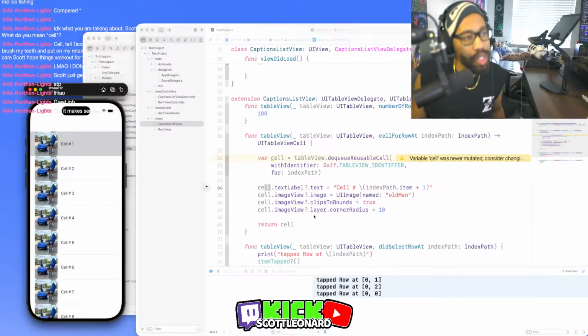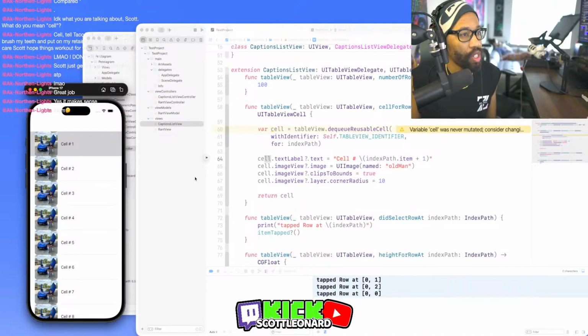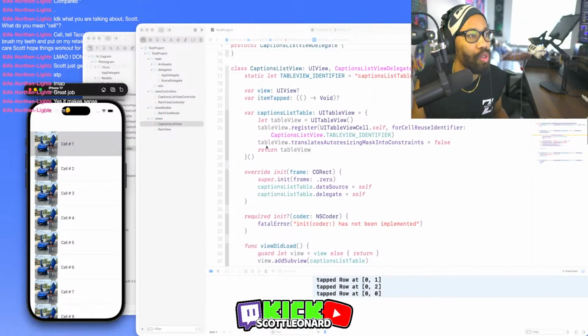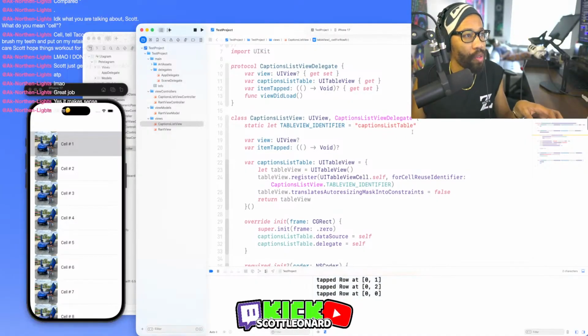Because what I'm going to do is create an array. The array will have the image, the text, and the caption, and the array index will be tied to where it is. Let me just do a quick example so I can show you. Let's just crack out an array here.